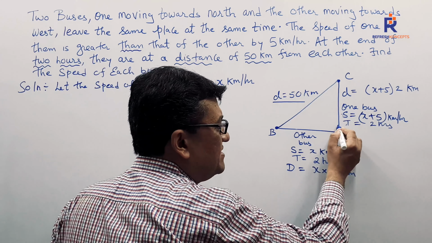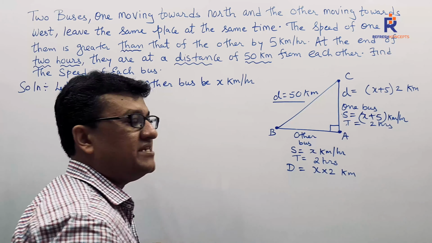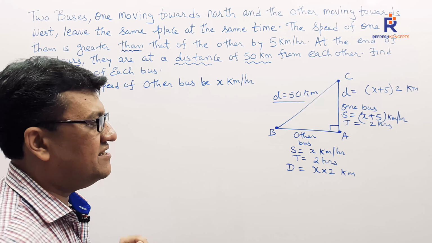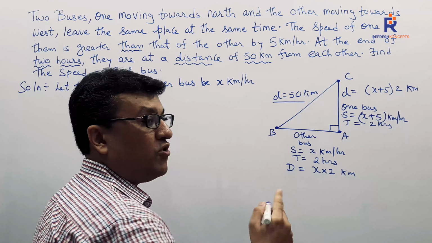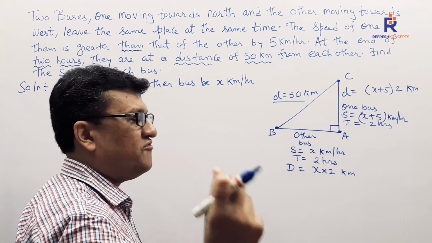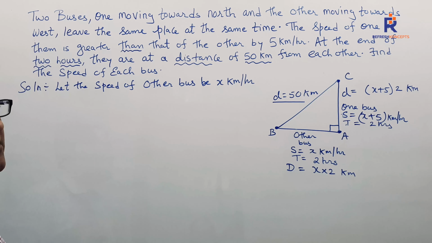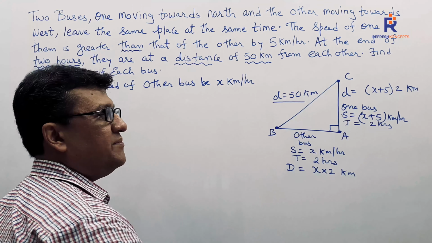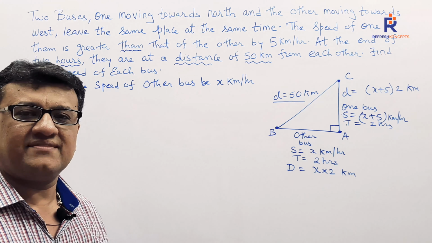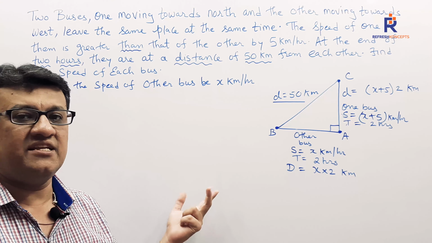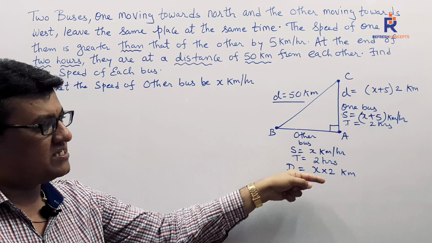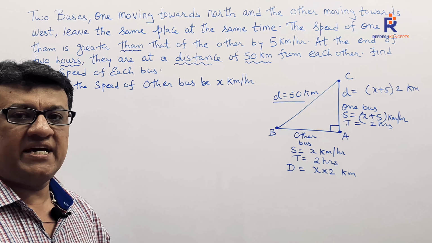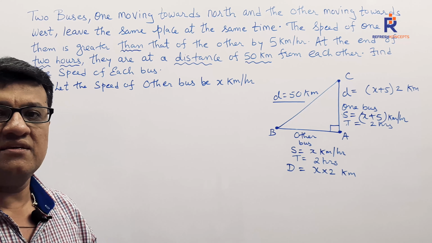Moreover, this is 90. Sir, who told you that this is 90? The angle between north and west is always 90. Don't you think I just need to go for what? Yes, any idea? We need to go for Pythagoras theorem. So by applying Pythagoras in this diagram, will I be able to get the value of x? That's the reason I said my entire solution will be there in the diagram itself. So if you draw this particular diagram, I think the sum becomes very, very easy.